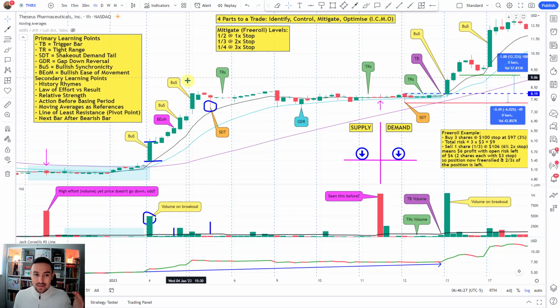Now the base isn't yet built enough to be targeting an entry, and we'll now talk about the moving averages as a reference point. If you're on the 1 hour chart like this, at a minimum you would like to see the 10 and 21 EMA clustered like this. See how tight they come in this region, and then you get the tight range bars, the trigger bar coming through, the low volume. On a minimum on the 1 hour chart, I want to see the 10 EMA and the 21 EMA. Oftentimes you can get the 50 SMA really nicely clustered too, and then you get this type of action that we're going to be talking about in the blue box.